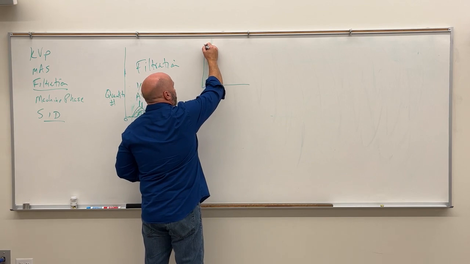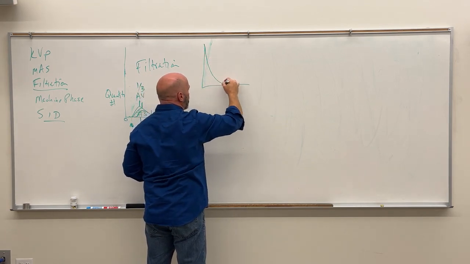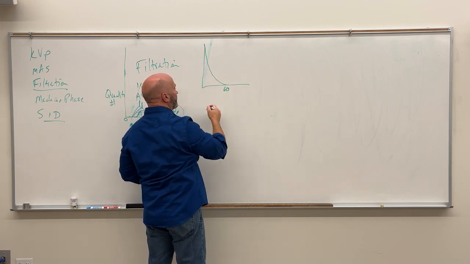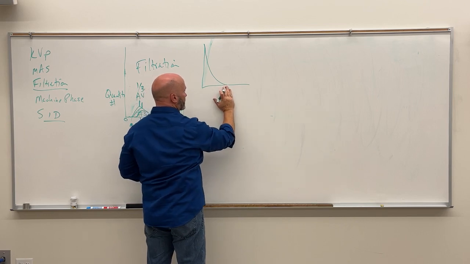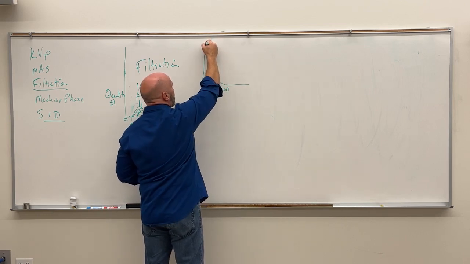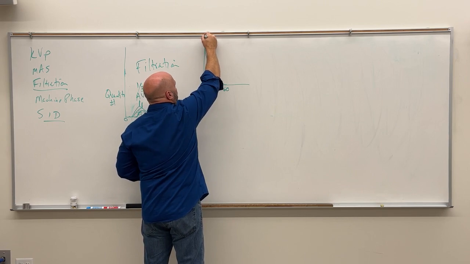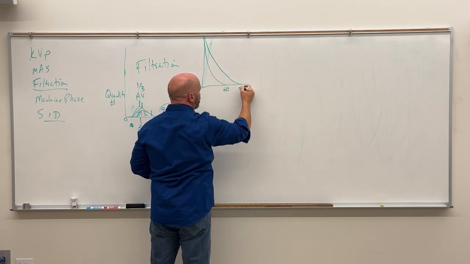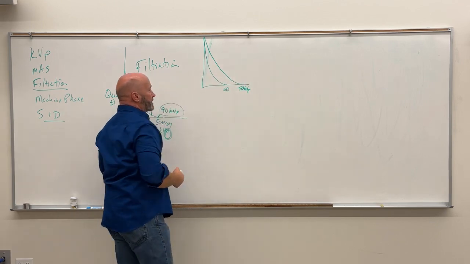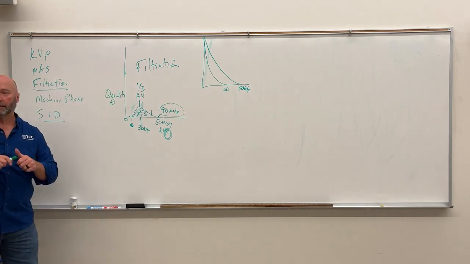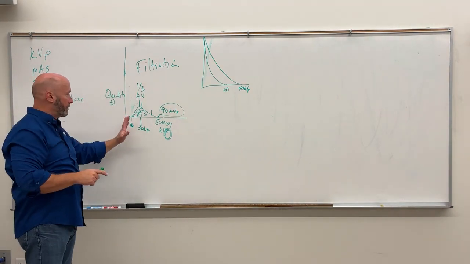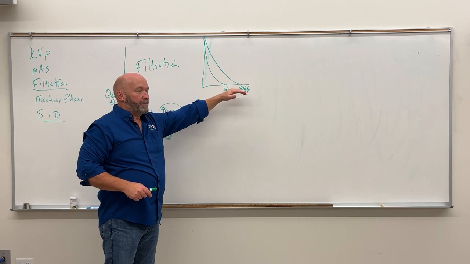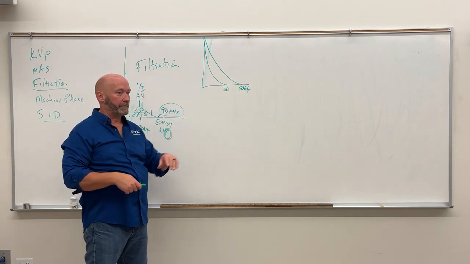So if we shoot an X-ray beam at 60 KVP, and it looks like that at the face of the target, then we know it's below 69 KVP because it has no characteristic spike. If I change my kilovoltage and go to 90 KVP, then I'm going to increase the peak energy. There's only one thing that changes the minimum energy, that's filtration. The only thing that changes peak energy is KVP, nothing else, okay?